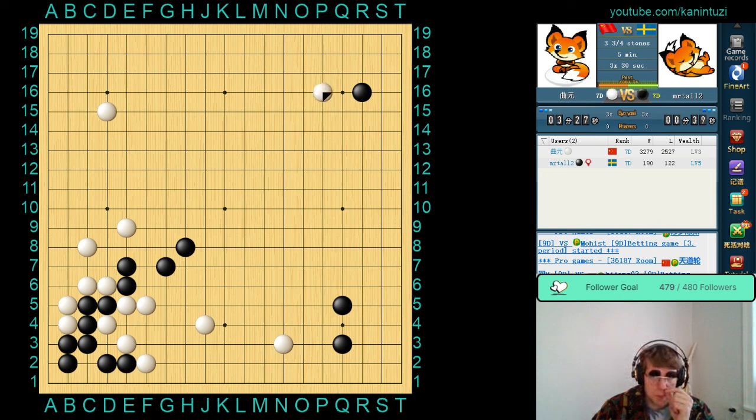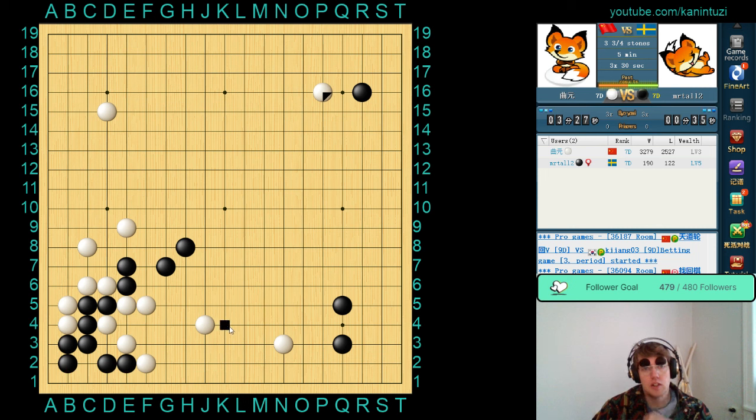Not the most efficient shape though, because I can still attach here and cut this stone off or get a very thick shape in the center. Okay, so now we have an approach on the upside.